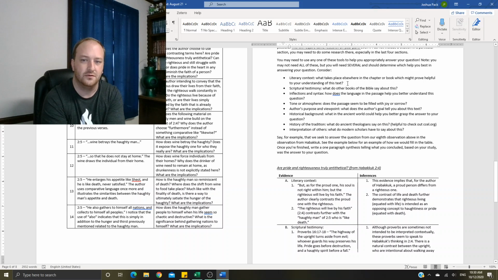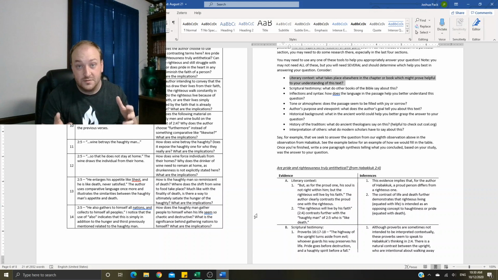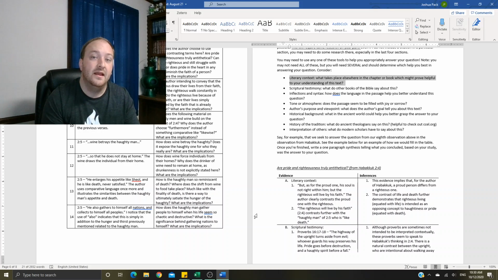First of all, I want to talk through each of these. First, your literary context. As you look at the literary context, what you're trying to check out is specifically within your book. So you're looking at the Gospel of John, and specifically within the Gospel of John, what does it say that can help me to better understand what Jesus is saying right here, or what the apostles are asking, or whatever it is that is being tackled in your question? You want to look in the rest of the Gospel of John and see, what does all of this tell me about my question?